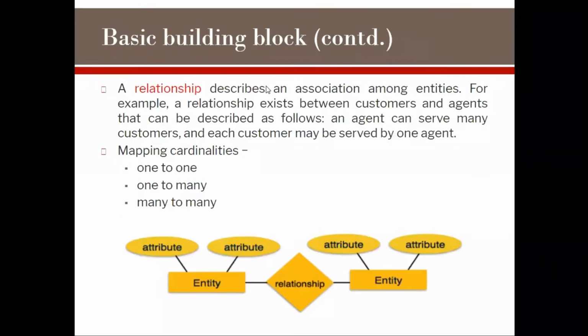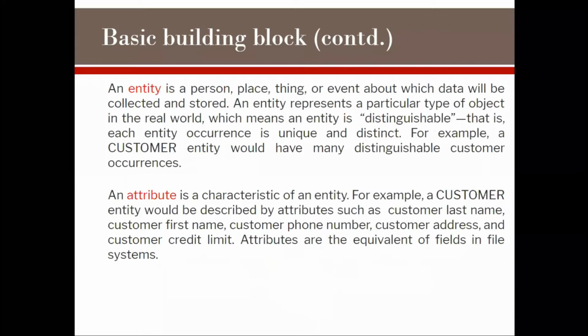So what is the basic building block of a database? First, let's understand that, and then we'll move on to how these models are made. Your first basic building block of a data model is your entity. You have three parts mentioned here. You also have constraints that we will take up in the further part. The first part is your entity, and your second one is your attribute.